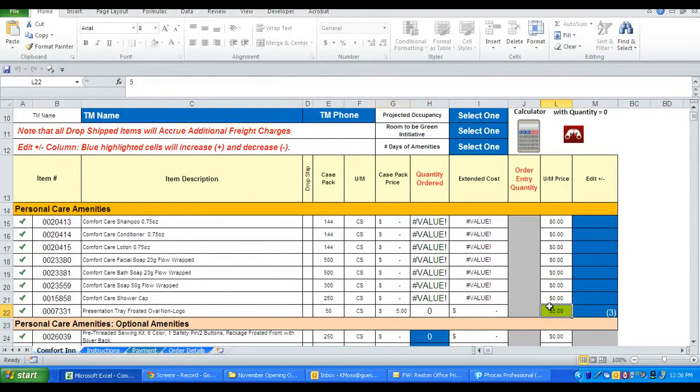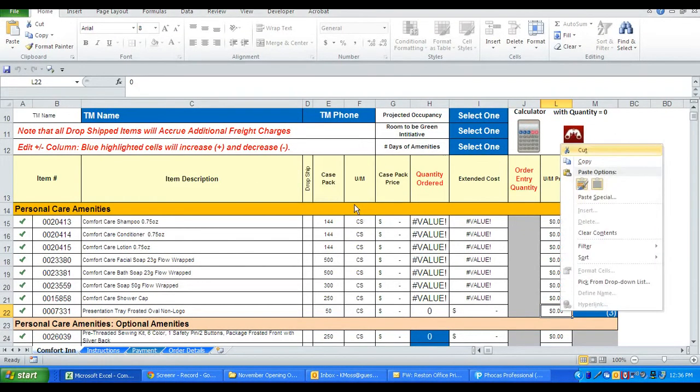Notice when the price changes, the cell turns green. This has two primary reasons. First, a TM may need to review any price changes a second time and needs to know which prices are actually different. Secondly, opening up the cells in the unit of measure price column can lead to inadvertent price changes. If both parties would like instead to use the original price because the new price was set unintentionally, the user can simply right-click on the corresponding cell in column L to revert price, like so.